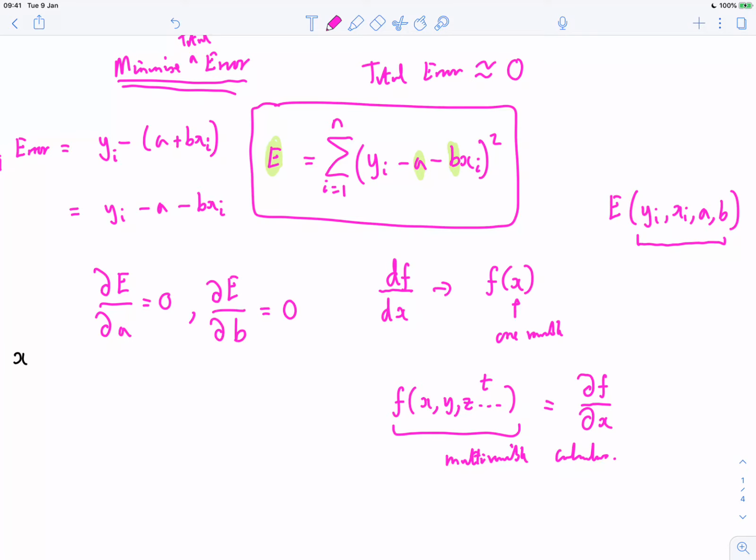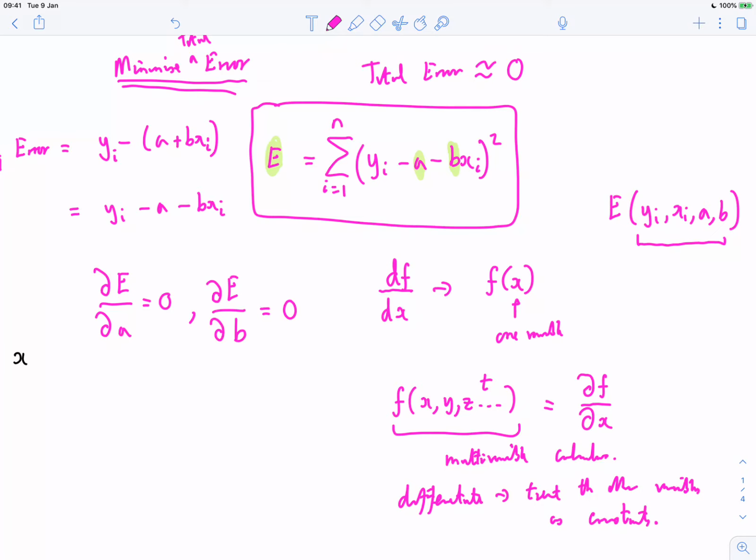And it's really easy to differentiate. You just treat the other variables as constants. That's all you have to do. So when you're differentiating with respect to one variable, you treat all the other variables as constants and differentiate in the normal way. Okay, sounds difficult, but hopefully you can keep up with this. Now we've done enough calculus to know how to differentiate things. We know how to use the chain rule by now, if you've been watching the calculus video with the chain rule. So now we've actually got enough to do this.